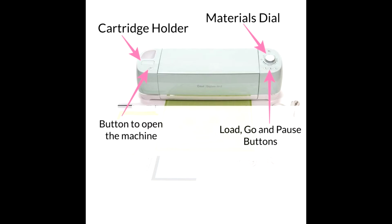The right-hand side also comes with the load, go, and pause buttons just like the Cricut Maker. So that was all about the Cricut Explorer. If you would like more info on the Cricut Explorer, make sure you watch the additional videos that I have shared below.